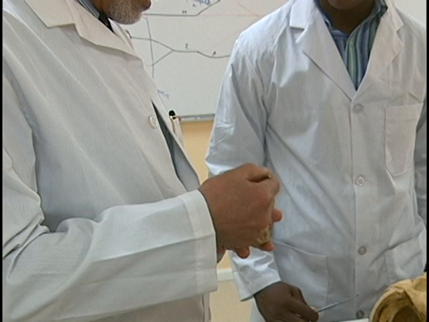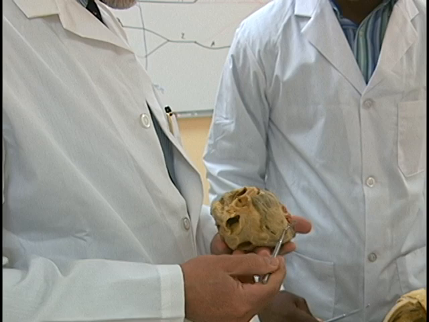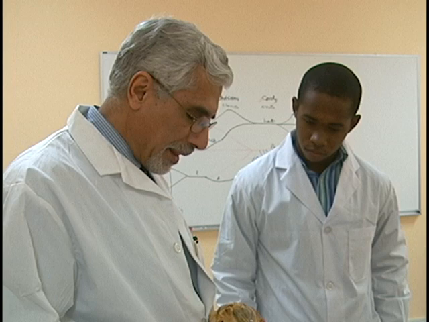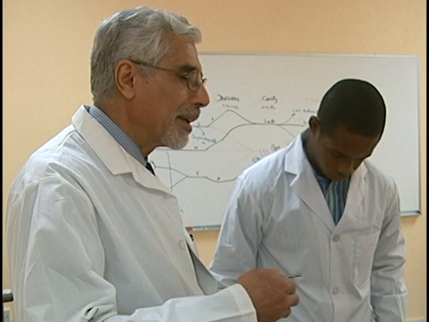This is the left side, of course. That is your right border. And as you can see, the heart has four chambers, as you know. The inferior part, these are the ventricles. This is the right ventricle. This is the left ventricle. And that is the right atrium. The right atrium is the one that receives the blood from all the body below the diaphragm.